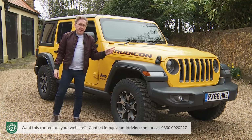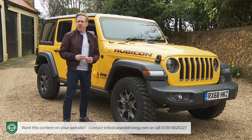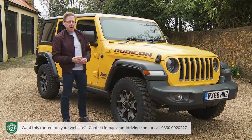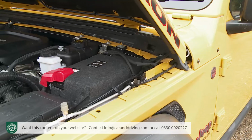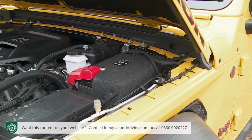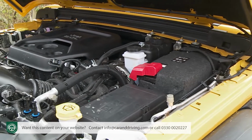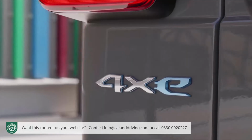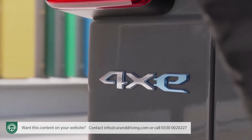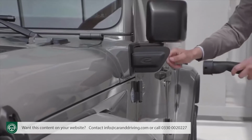Under the bonnet, customers are offered a choice of a couple of identically priced engine options, both of which must be mated to an 8-speed automatic transmission. Choose between two engine options, both of which use a 2-litre GME petrol turbo unit. In conventional form, as in this case, it develops 272 horsepower. The alternative is a Wrangler 4xe plug-in hybrid model, which offers 370 horsepower.